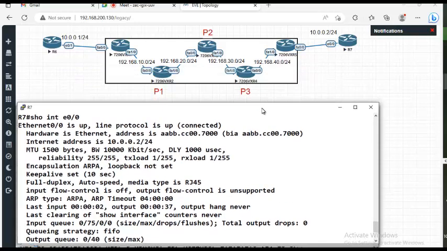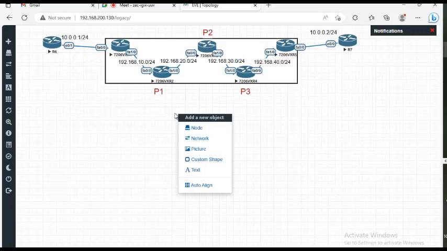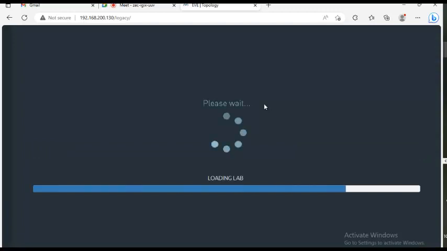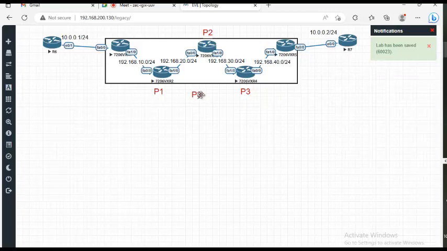This is what? VPWS, Virtual Private Wire Service, a layer 2 VPN. Here the important thing you need to focus on is the encapsulation and the VCID. That's a very important thing. VCID is what acts as the target to say where the packet needs to be delivered. And there is no IP address involved here. It's only the label that is moving the packet. That is why when I trace route, you are not seeing any hops there.